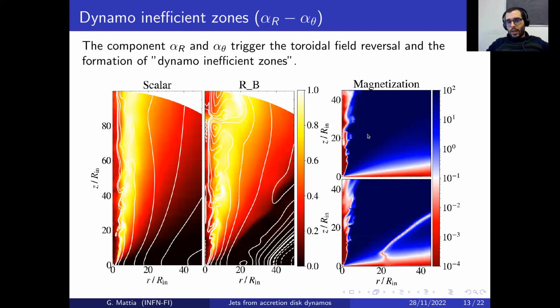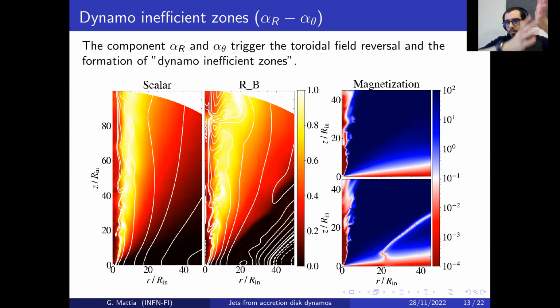Here is plotted the magnetization of the scalar model on top, and of a model where the R component of the dynamo is strongly non-isotropic. You see that there's a part of the domain where the magnetic field is not amplified. The magnetization is still low. In these zones in the disk, which then propagate also into the corona region, the magnetic field cannot be amplified. The dynamo is not efficient, and that's why we call them dynamo inefficient zones. If they are far enough from the inner domain, so from the central object, they don't really play a role. But when they are very close to the central object, they can affect the evolution of the disk quite strongly, because there's no diffusivity in that region, as we assume that the diffusivity depends on the magnetization. And so there are parts where the matter cannot really have a strong inflow from two really close regions of the disk.